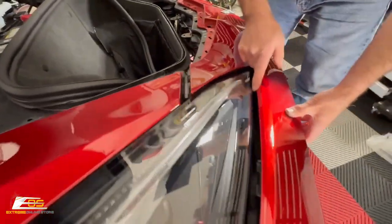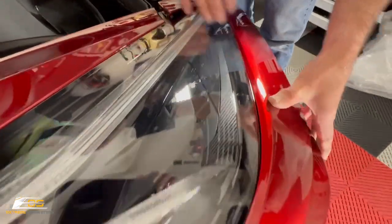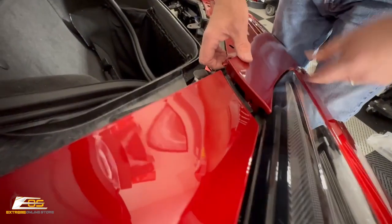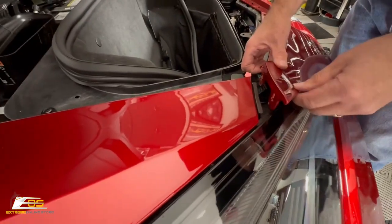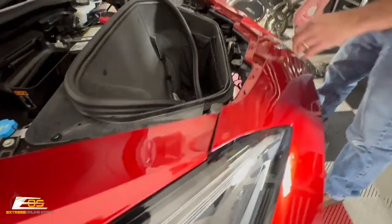We're gonna make sure that these tabs go right there. You'll feel them. You'll feel that they go right where they belong. And then you can see this ear here. You're gonna lift this up. And you're gonna set that there just like this. Don't snap it in yet, okay?